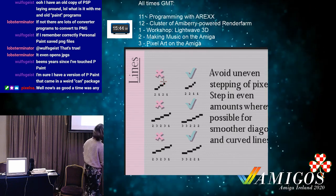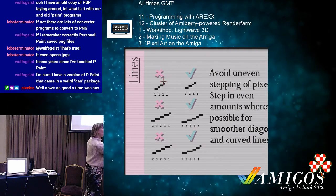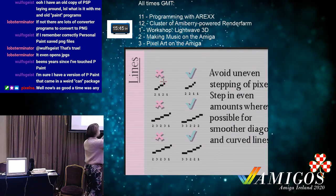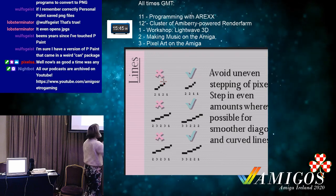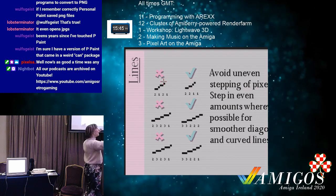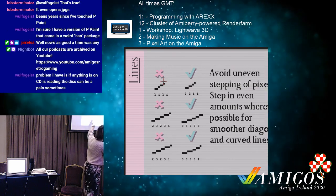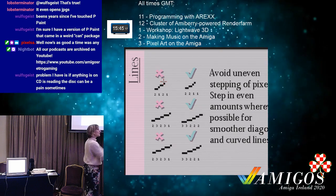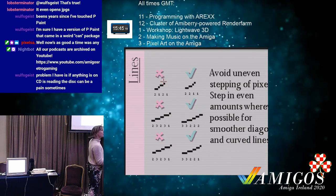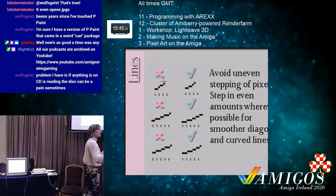But to smooth out that curve, all you have to do is basically start with 2 pixels going across, then move up 1, 2 pixels across, and then gradually step it in. So that way you end up with a much smoother curve. The same thing applies to the next example, where you're just drawing that line and it looks a bit rough and ready. But just by having the smooth graduation of these numbers stepping down or stepping up, it doesn't always have to just increment or decrement by 1. It could just be by 2 pixels at a time or something like that.